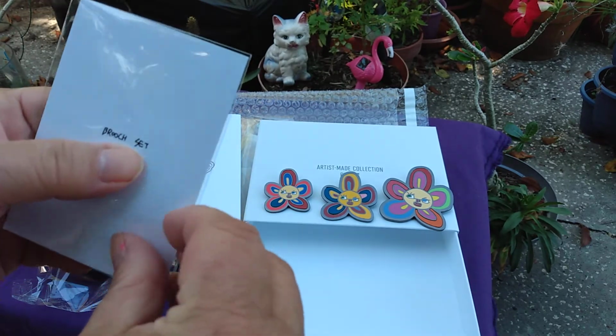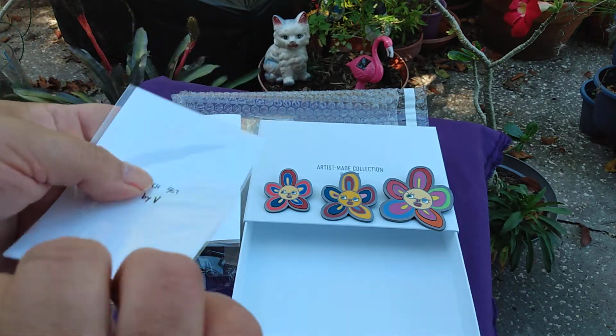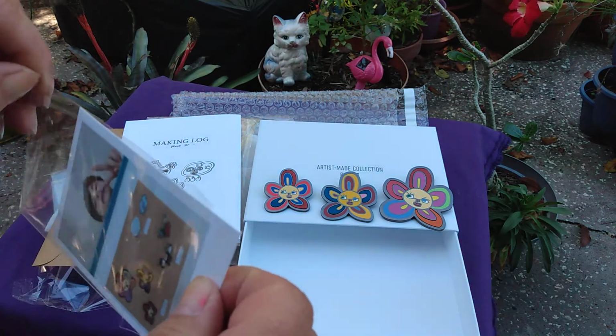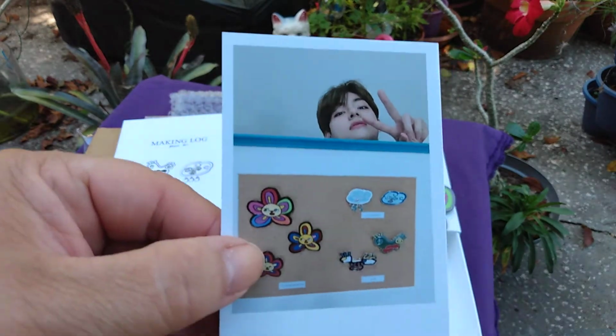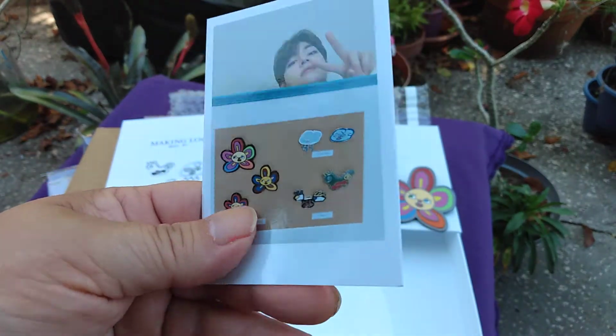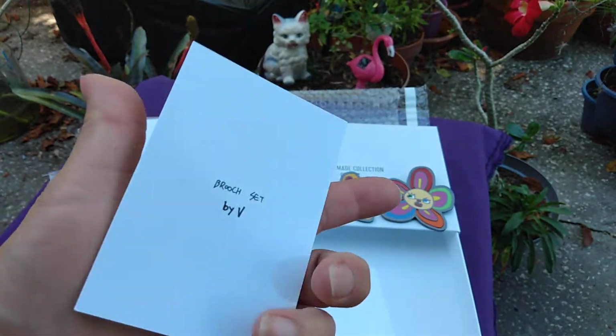And then the photo card. Brooch set by V. And this is almost like a Polaroid, it feels like. It's just very glossy.